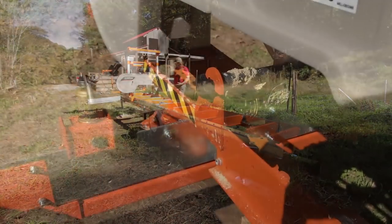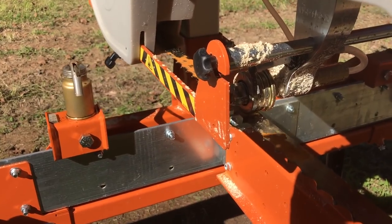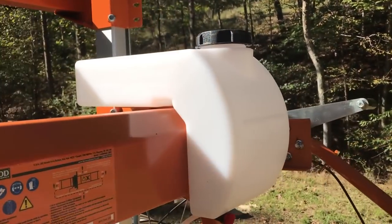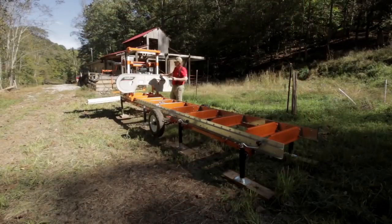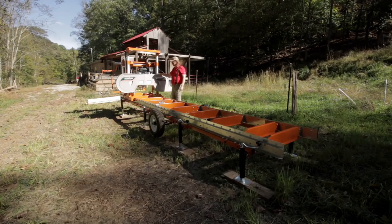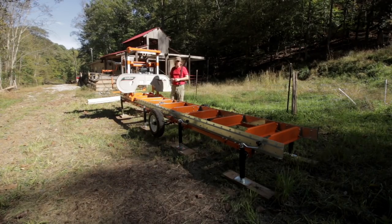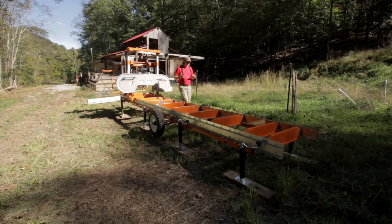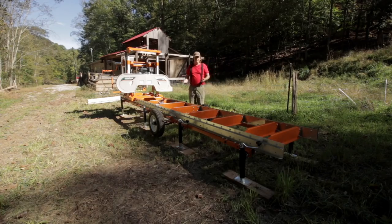It also has adjustable blade guides. It takes a 144-inch saw blade, a water tank for blade lubrication, and covers over the flywheels — the drive wheels that drive the blade. It's pretty standard as far as understanding the features. Most of you know how these sawmills work — if you go to the big mill plants, the logs are moved and the blade is stationary. With a band mill, it uses a band saw and the logs stay stationary.